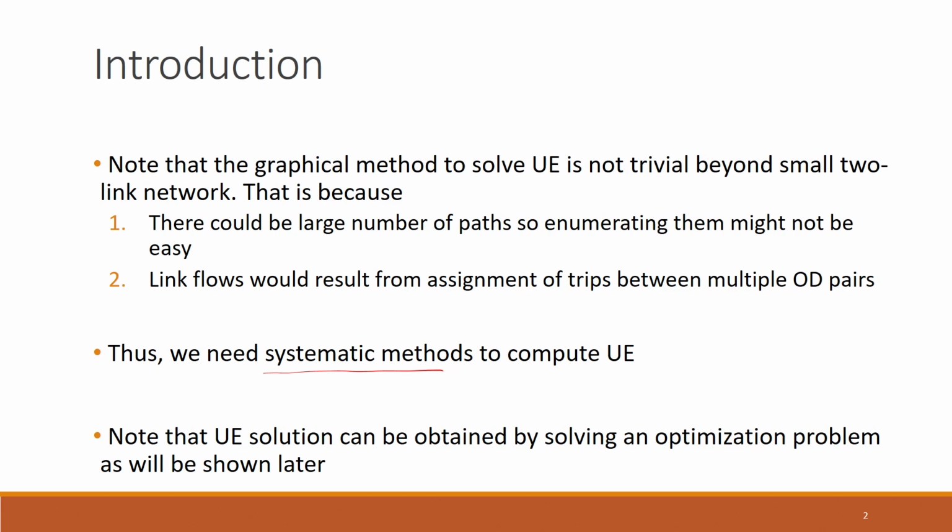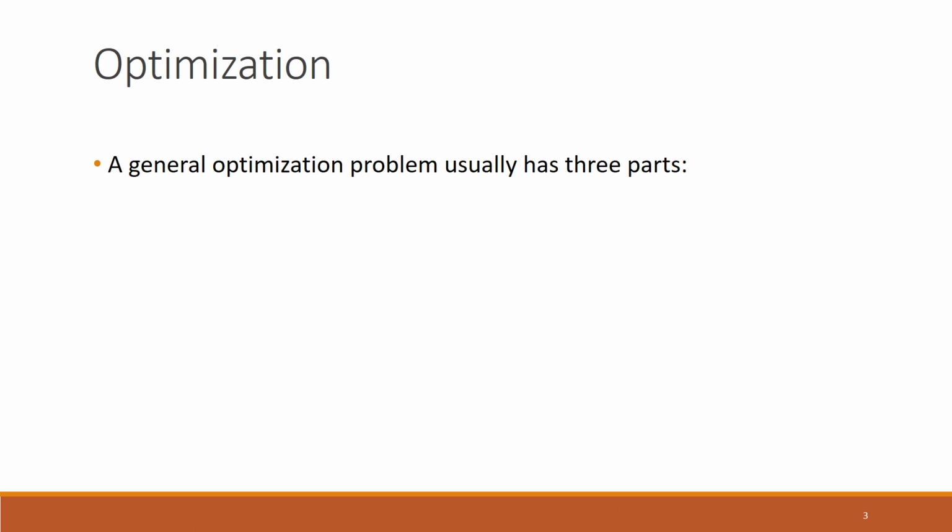concepts of optimization. Now, as we have seen in the traffic assignment problem, especially user equilibrium, the link flows, path flows and so on are allowed to be continuous values. Therefore, this user equilibrium problem can be formulated as a continuous optimization problem, which we will see later. But since it will be a continuous optimization problem, unlike most of the discrete optimization problems that we had seen before, a lot of concepts related to how to solve these problems change. So, let us go through some of the important concepts and theory of continuous optimization problems.